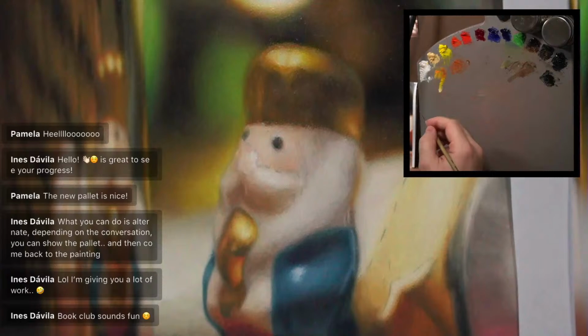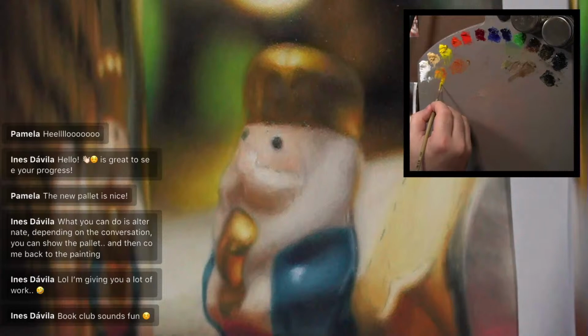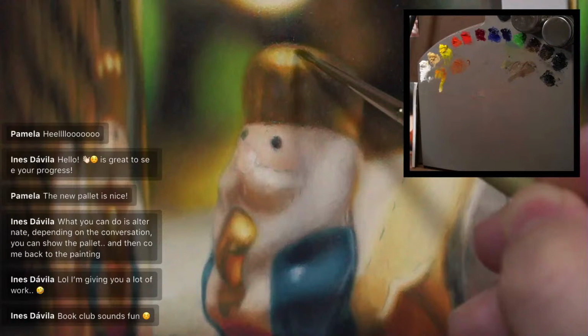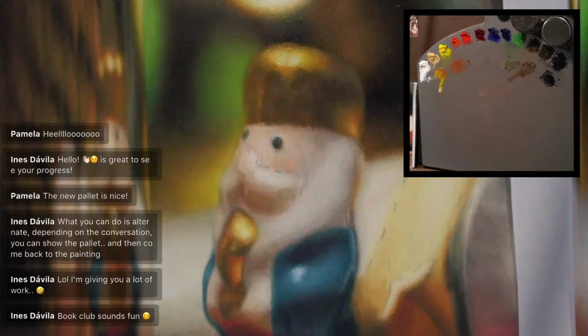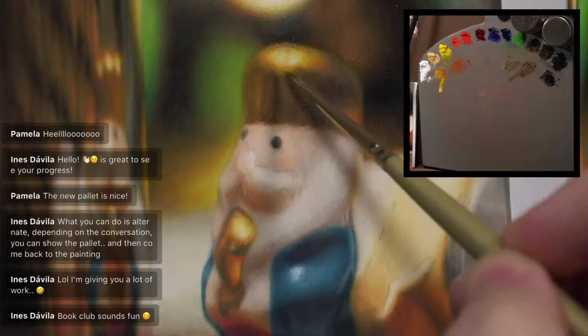All right, and then I'm going to get into some of these yellows here. Just trying to get those through that highlight right on the edge. Trying to get a nice smooth transition through it as well. I must have a little bit of contamination on my brush, or everything's a little bit duller than it should be because of that second layer. It's pretty dull, pretty dark. That's what we're here to fix today.